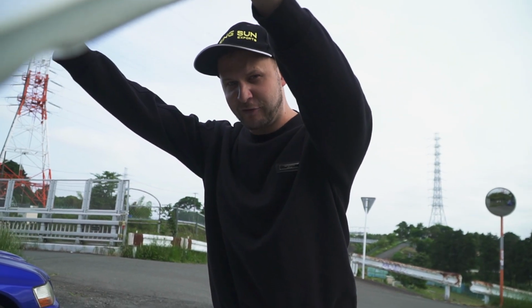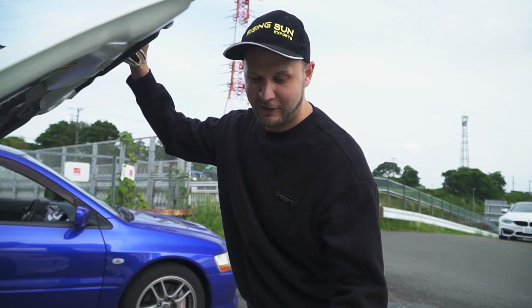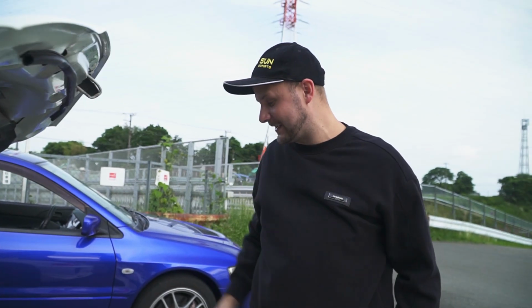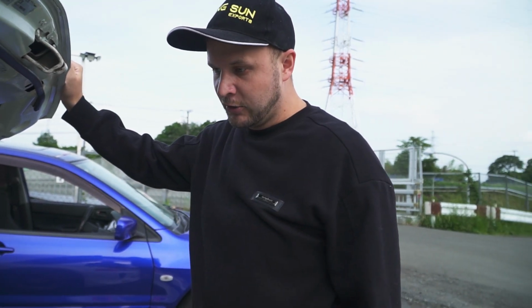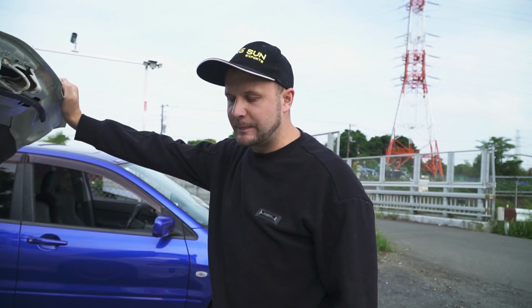No surprises there, 4G63, the best 4-cylinder made. You can argue with me about that. Some people like K20s, turbos, things like that, but for me it's a 4G for sure. Again, normal points. If you're fairly new to the CP chassis, I can point out some areas free of charge.